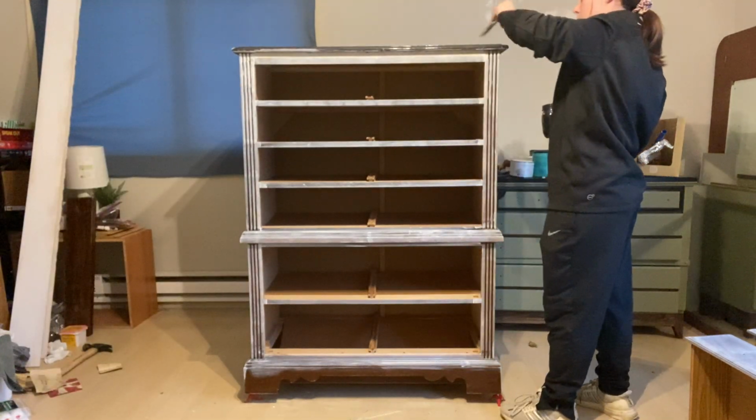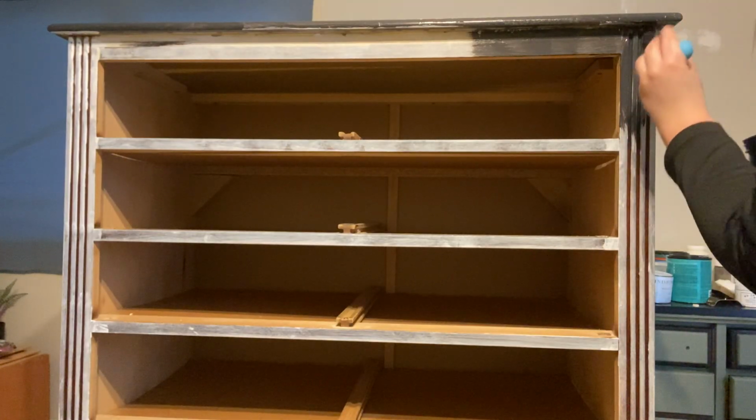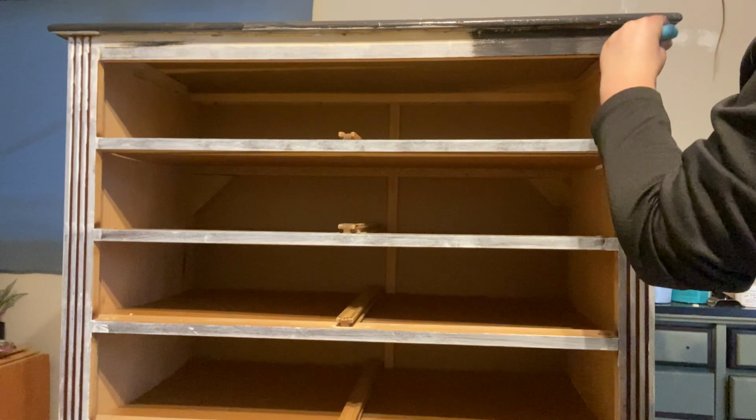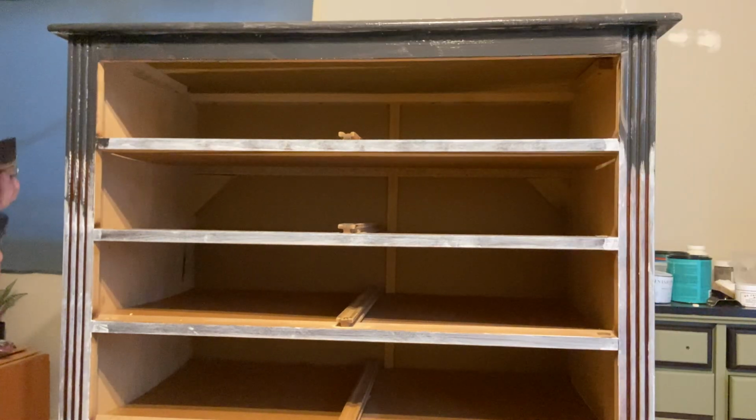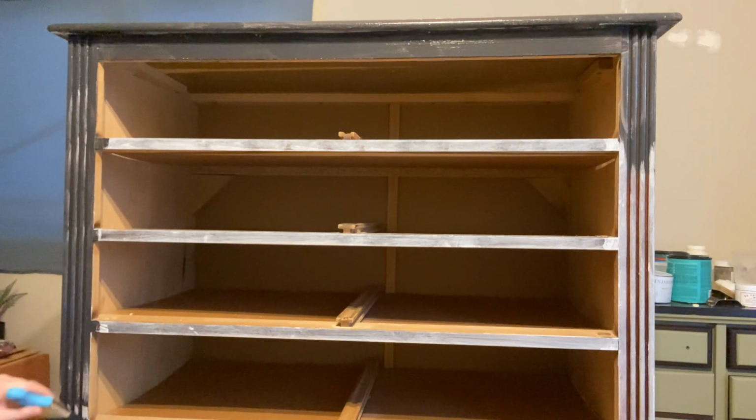I do have a video on how to actually use the paint transformer, and I will link that down below if you want to see it, but I decided not to mix it up in the video for you guys just because it can get a little repetitive. So if you haven't seen how to use the paint transformer, I will link that down below.